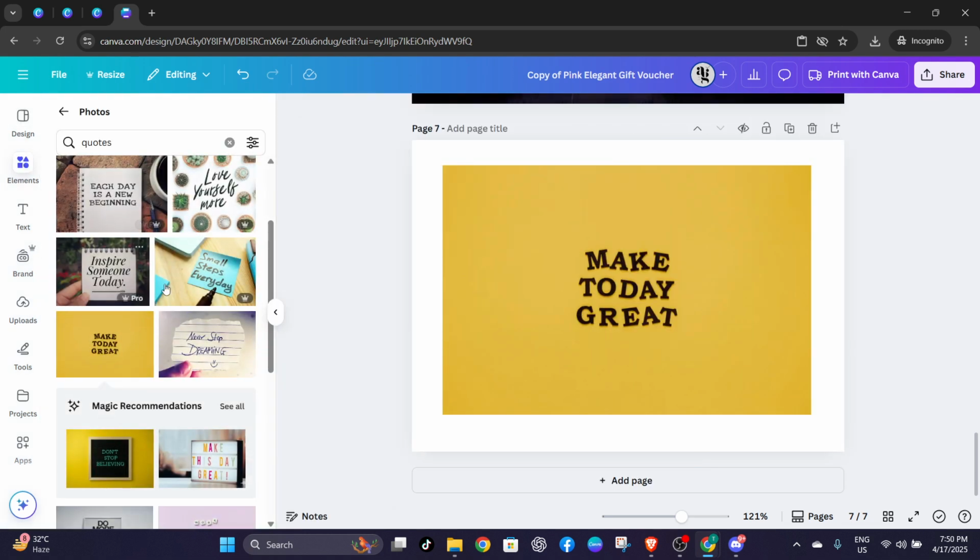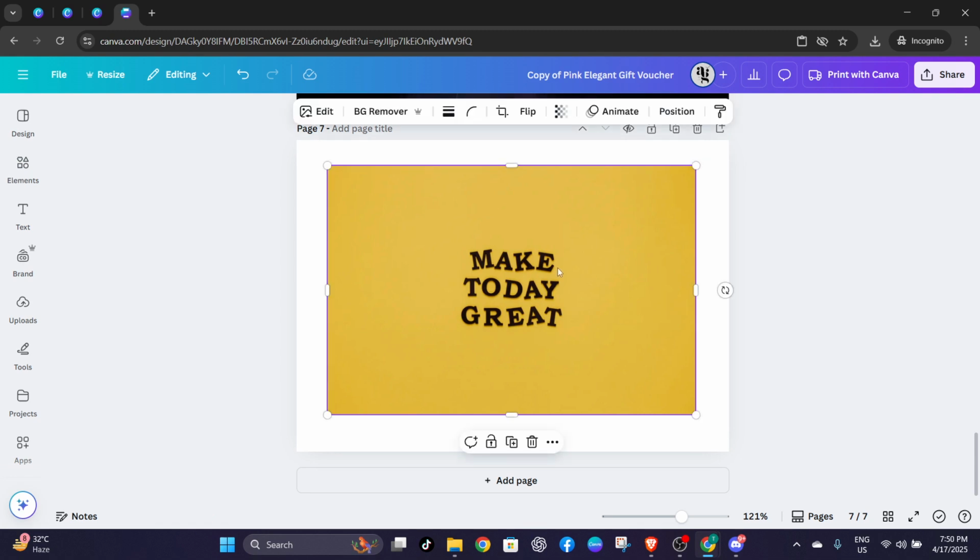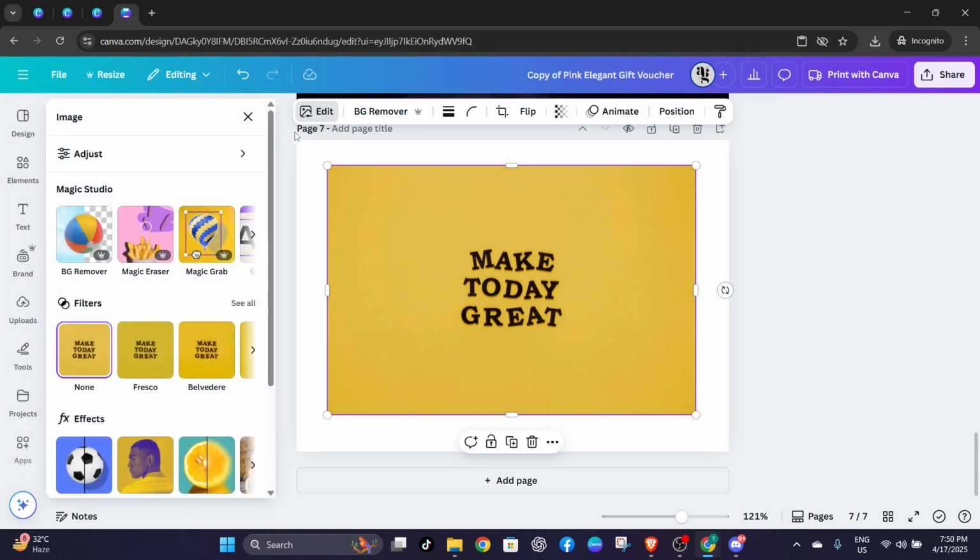With your image on the screen, the next thing you should do is select it. Once selected, go ahead and click on Edit Photo, which you'll find in the menu above the work area. It's here where the magic happens, as Canva provides some incredible tools for editing photos. Navigate to the Magic Studio tab, which houses the features we need for this task. Within Magic Studio, you'll find an option labeled Grab Text. This is where you need to click next.